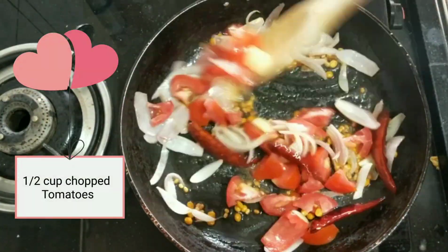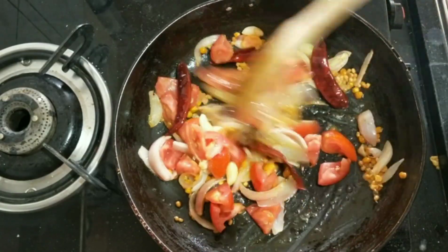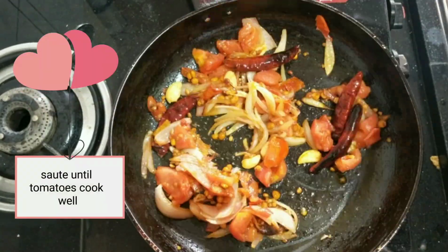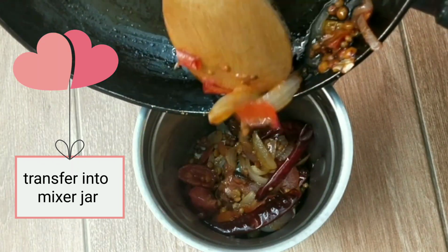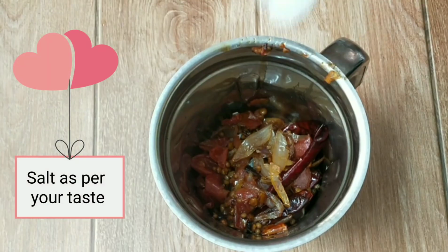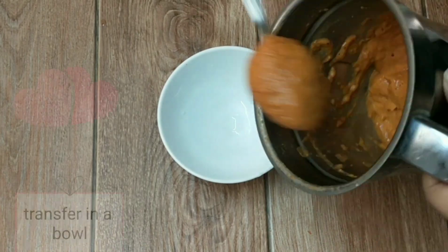To this add half cup of chopped tomatoes. Add a little tamarind and saute this until these tomatoes cook well. Now switch off the flame and let it cool down completely. Now transfer this into a mixer jar. Add salt as per your taste and add 2 to 3 tablespoons of water. Grind this into a fine paste.